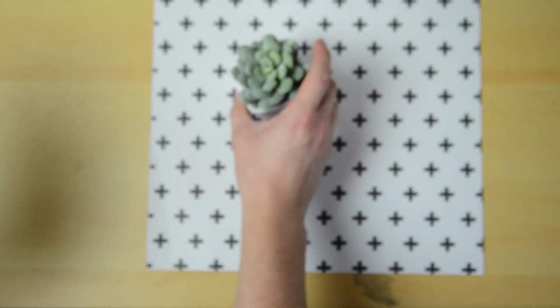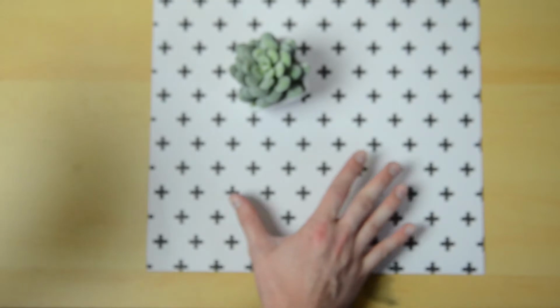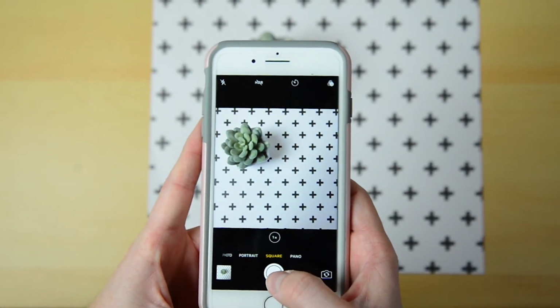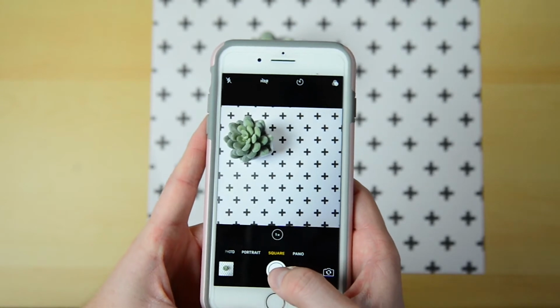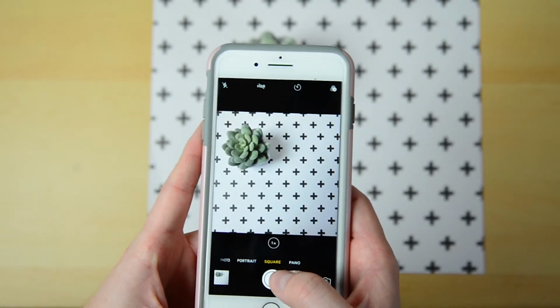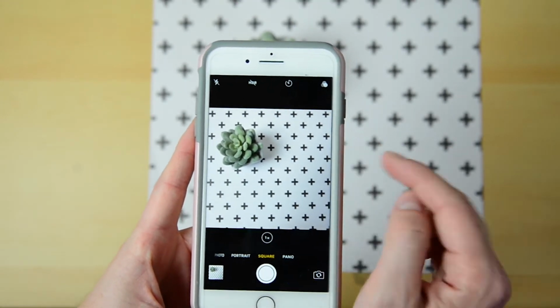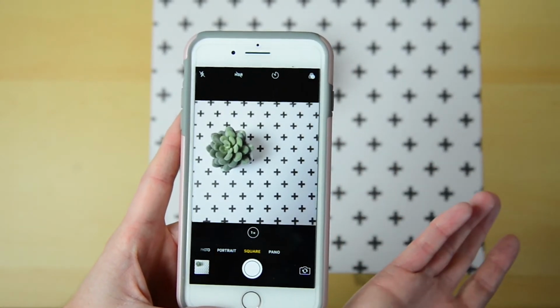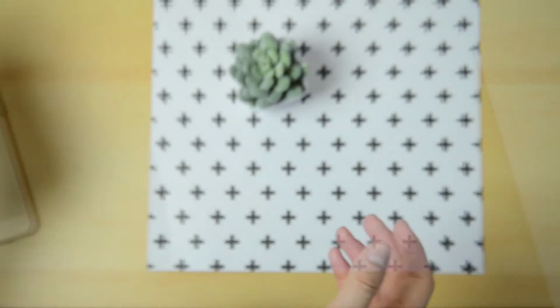And maybe I want to move this plant around a little bit. Take a picture of him over here or something. So, boom, there's our second one. Now, what you might notice is there's a little bit of a shadow right here. This can be easily fixed with something like a poster board or a piece of paper. Let me show you how.